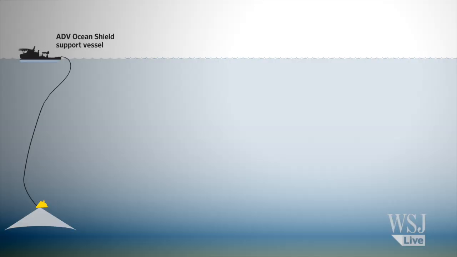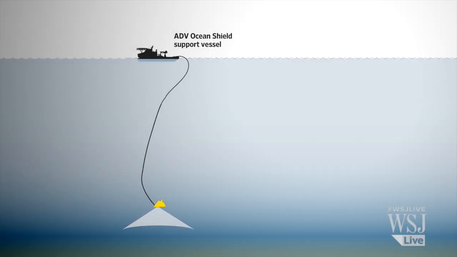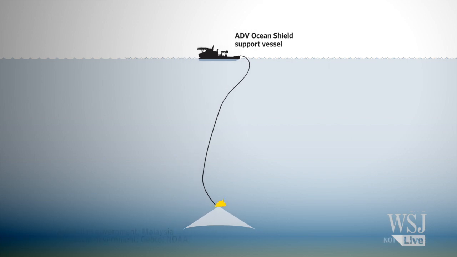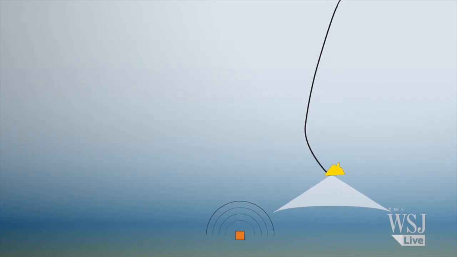Why are they needed? The pinger locators trawling the waters over 650 miles off Australia's coast originally heard the pings coming from what searchers suspect is Flight 370's black box, but they can only scan around 18 miles per day.